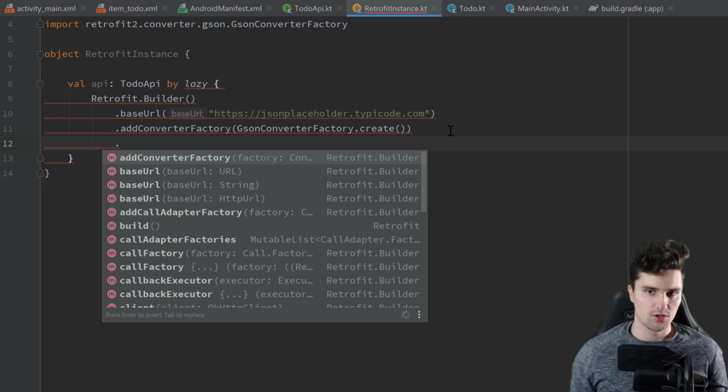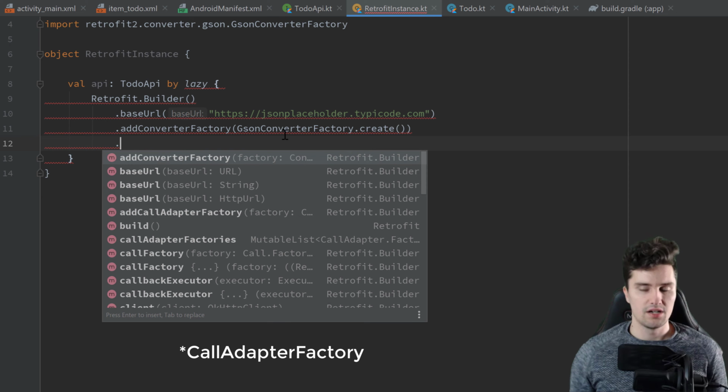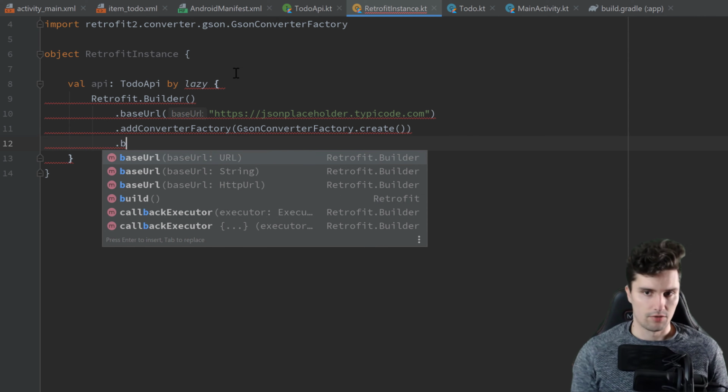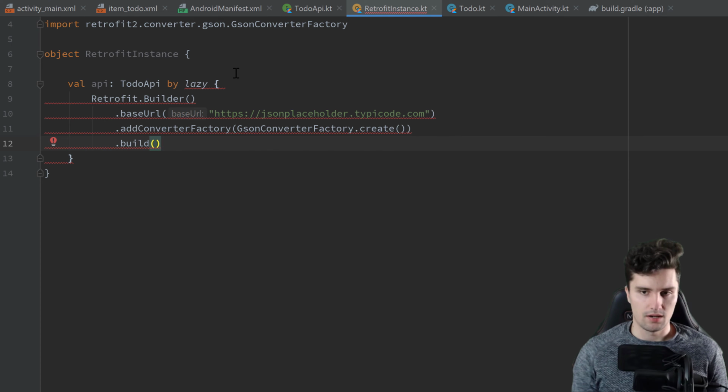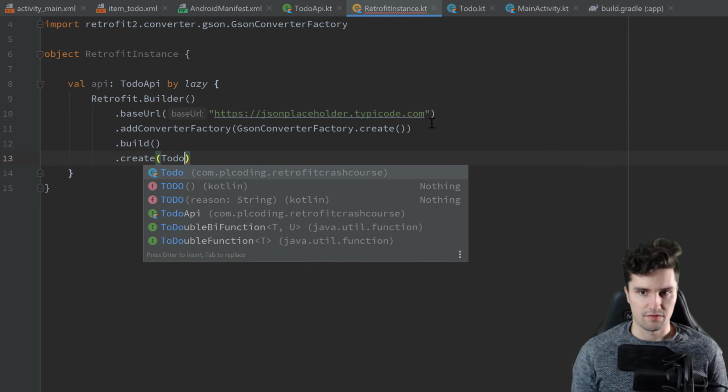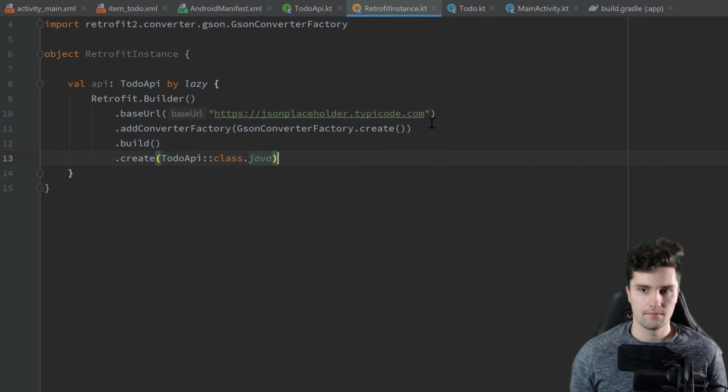We could optionally also add a call adapter factory here that will be useful if you want to parse the response to something, for example, if you want to get that as an RxJava stream, but we also don't have that here. So we can leave that empty. Then we can just call build to build that Retrofit instance. That's not the API yet. For that we need to call create and specify the class of our API. And then the errors are gone, and we can use this instance here to make our API calls.